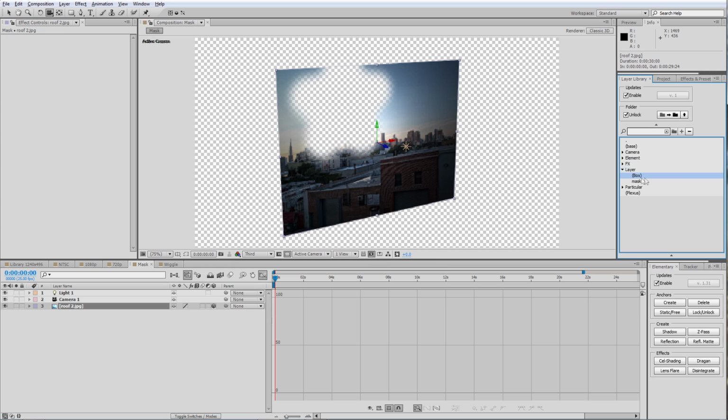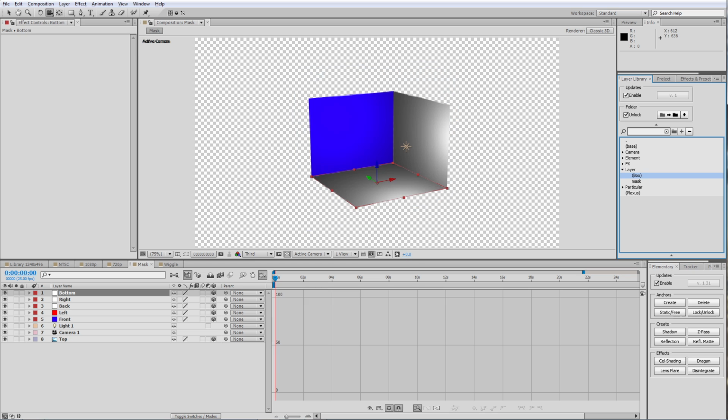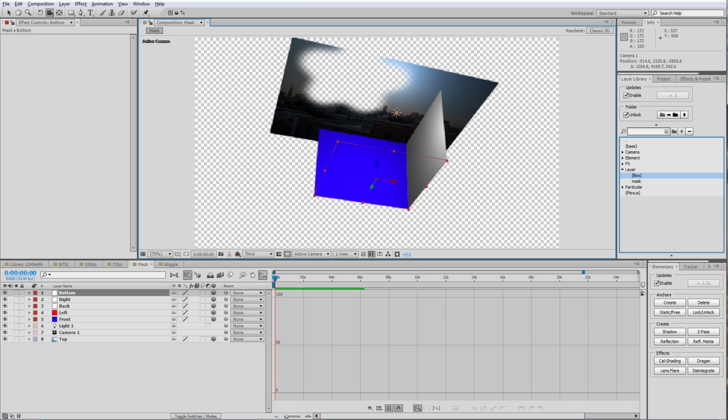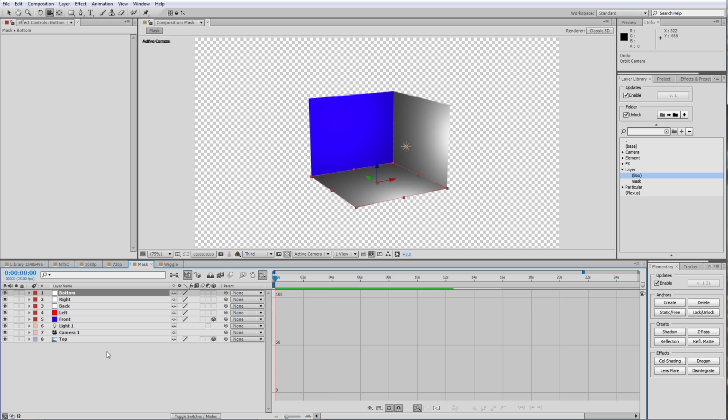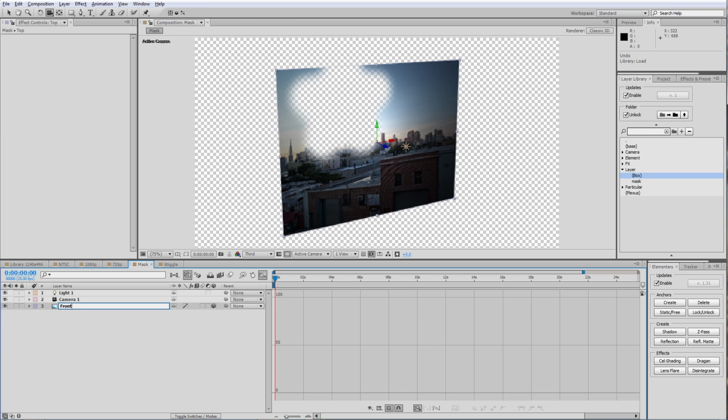So if we want to apply the box preset to this image here, we need to rename it so that the library knows which of the layer presets it should use. So if we want to put it at the top of the box, you need to rename it top, and then launch the preset, and it disappeared, but that's because, all right, it's right there, it's at the top of the box. If you want it at the front, obviously name it front, and I'm not inventing the names, they're the names of the layers that are here.